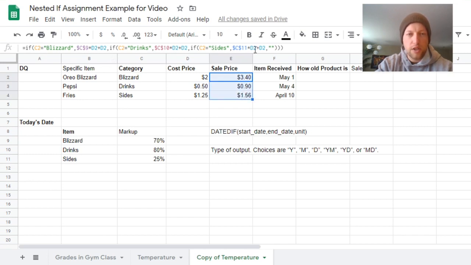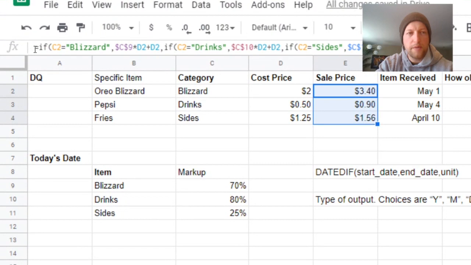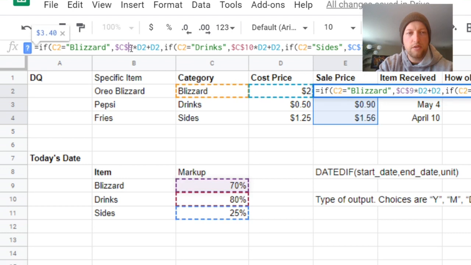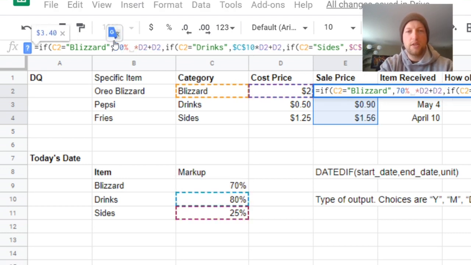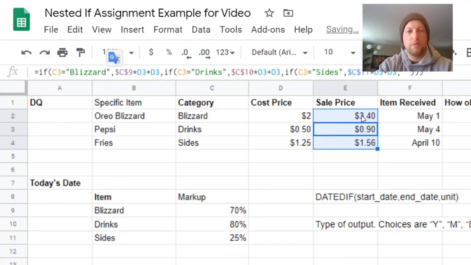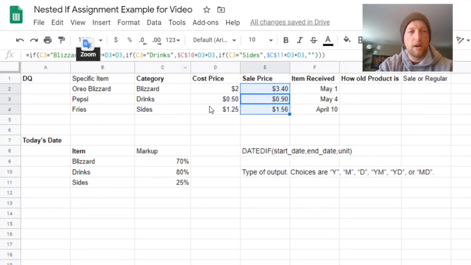And so again, it looks really, really complicated, but you just have to really break it down. So it starts off, again, we could zoom in a little bit. Starts off with your first true statement. If we're searching for a blizzard, then we say, what's our markup? It's 70%. And so again, we could have had this being 70% as well, and it would have turned out a proper value too. It should have anyways. So if we had gone like this and gone 70%, you still see it being 3.40 right over there.